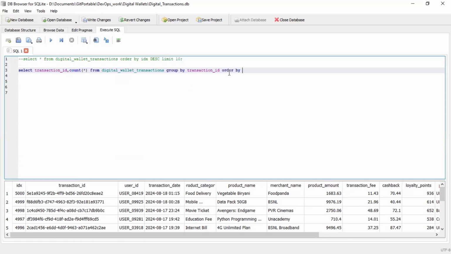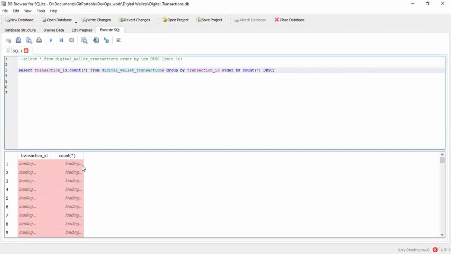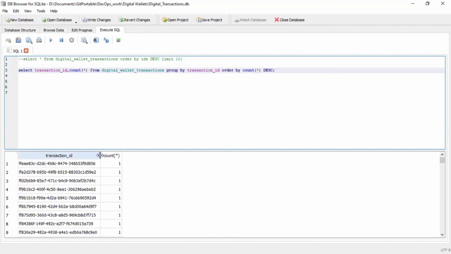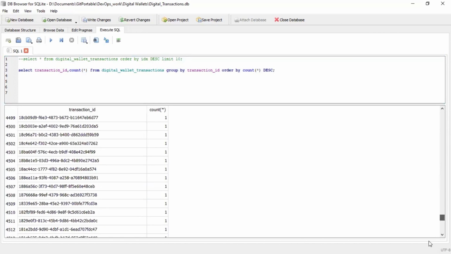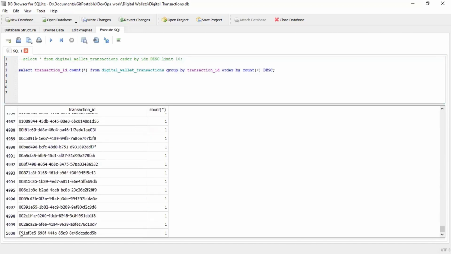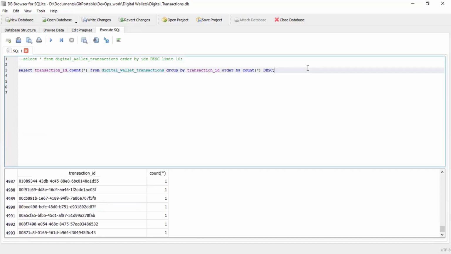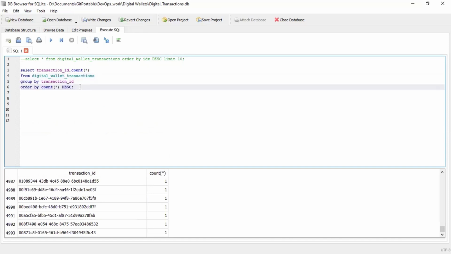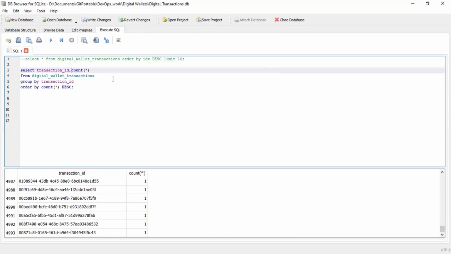We're going to also order by descending. Alrighty. Let's go ahead and execute this. Okay. Once I scroll over to the bottom, it looks like these records may all be individual records. The users may actually be one-time buyers. So let's see how we can build off this one query. All right, so we have transaction IDs. Let's pop in the user ID.